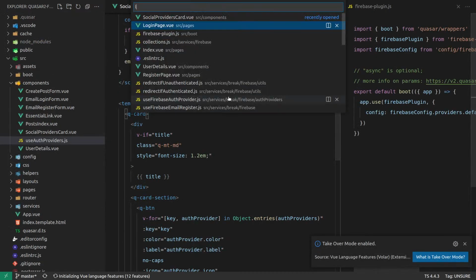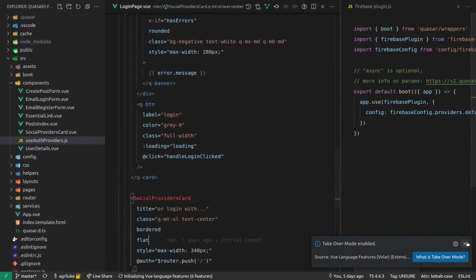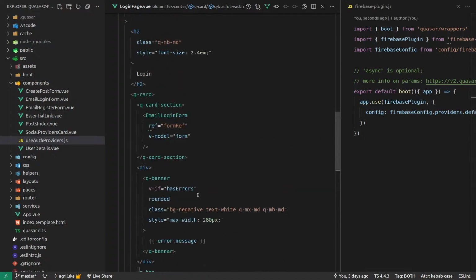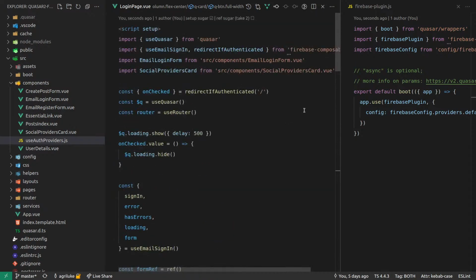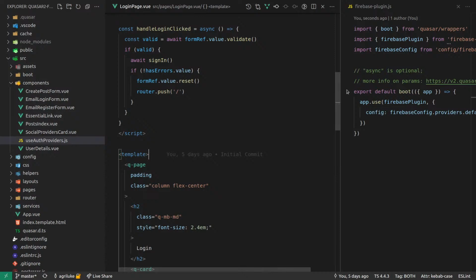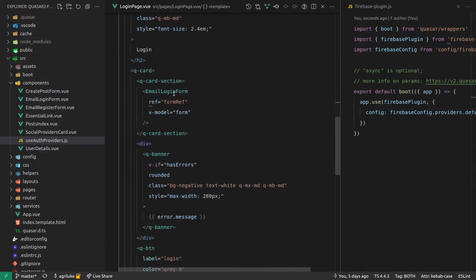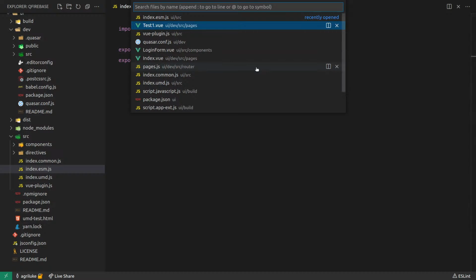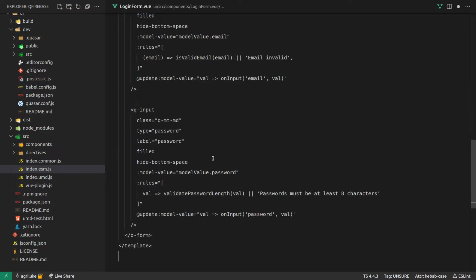And where's the login page? So there's the login page, and I'm just going to steal the form code for this login page. And I want the form to be basically as raw as possible so that the user can configure it however they please. And when I say user, I mean the developer. So here it is, here's our email login form. I'm just going to take that code and we'll come back here, go to our login form and just whack it in there and then start having a play.